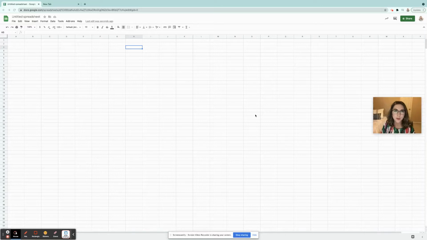Okay, if you've stuck with me this long, you've made it to the challenging level: creating your own pixel art activity from scratch. This is a little bit different than what I'm used to. That's why I'm calling it difficult. I don't have a lot of experience with conditional formatting.